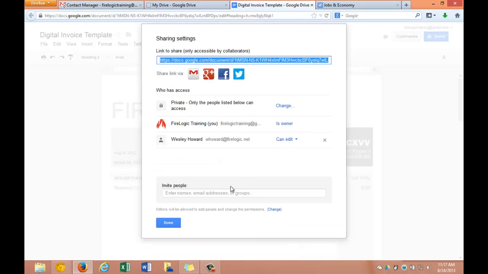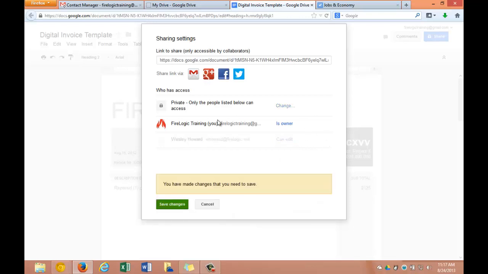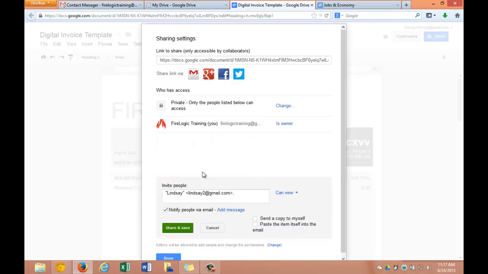Wesley should be able to edit it, but maybe, for example, our admin assistant, Lindsay, shouldn't have any access to edit that. She only needs to be able to view that. So again, that granular control, being able to tell who has what kind of rights to the file at any given time, and I can take back those permissions. Click on the X, same way we did in Google Calendar, click on Save, and the permissions were taken away. If Wes tried to get into this file again, he'd be brought up to a nice login screen and it would say, you do not have access to this file. And I did that on the fly.